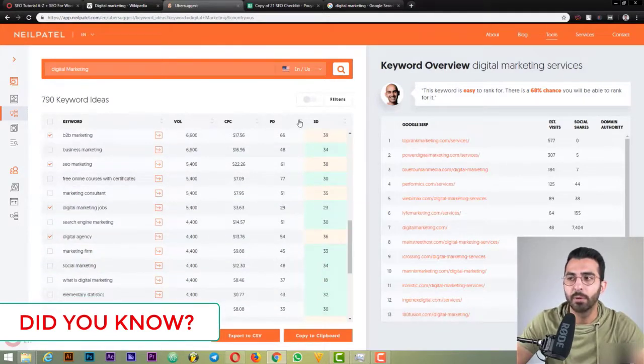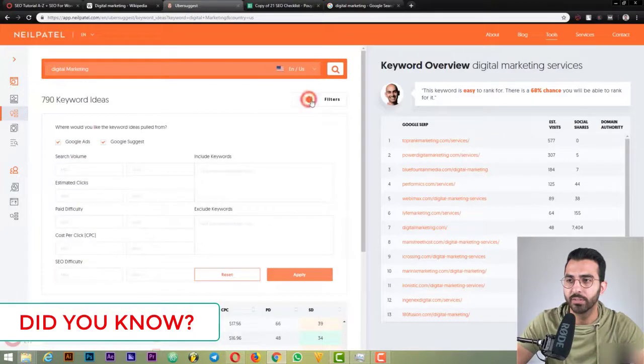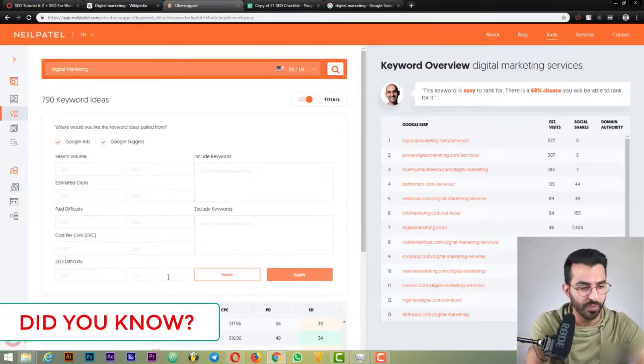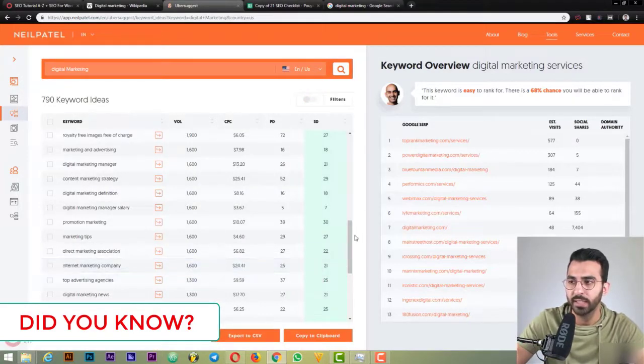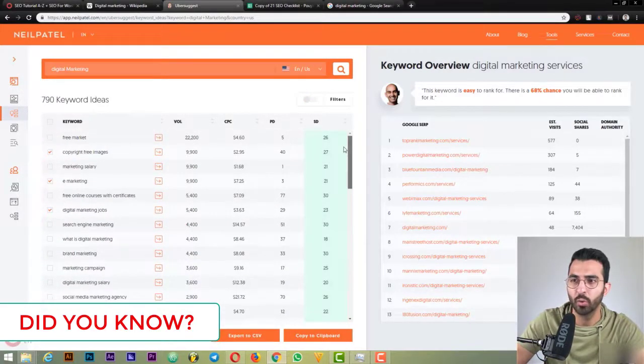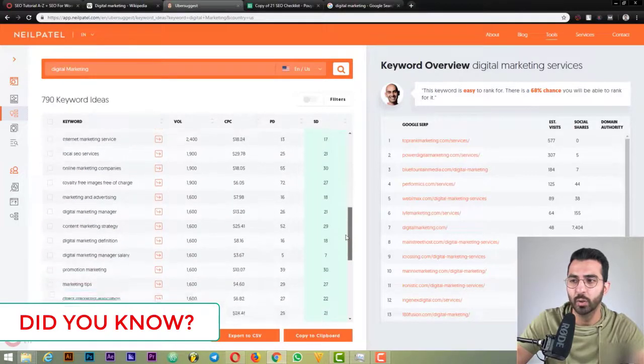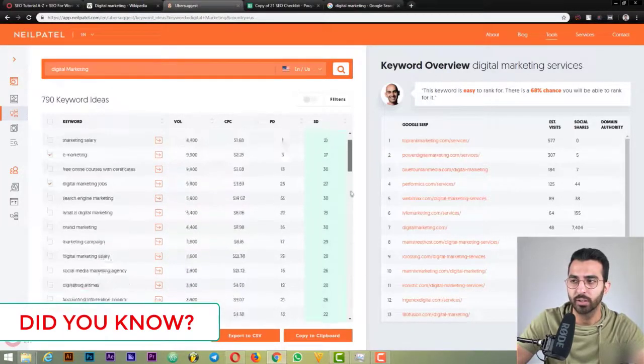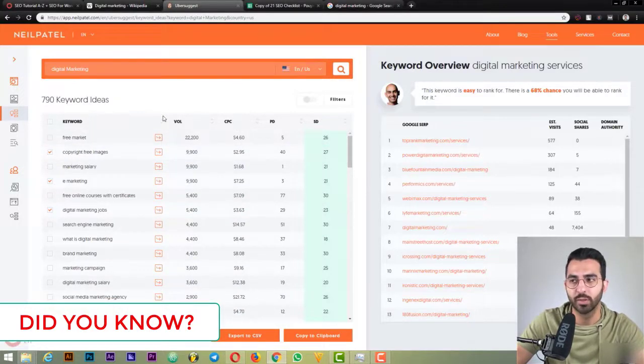All right. Also, at the top of the page, as you can see, there is a filter here. If you turn it on, you can add more filters. For example, how much should be the minimum or maximum search volume, how much should be the CPC and SEO difficulty, etc. And it will only show you, for example, let's say I don't want SEO difficulty more than 30, right? And let's apply this, and it will show me only the ones that are lower than 30 SEO difficulty. So this way you can find the ones that you really need easier.